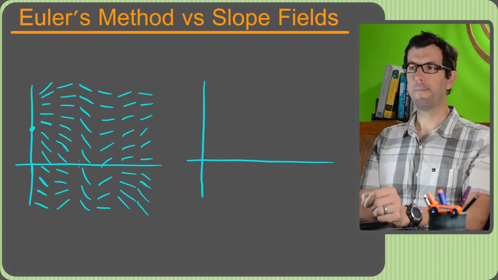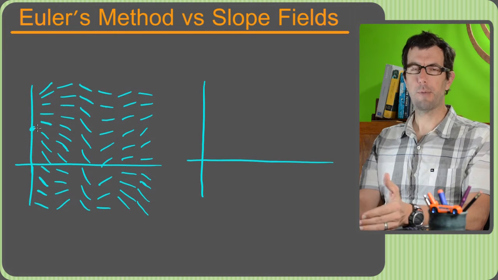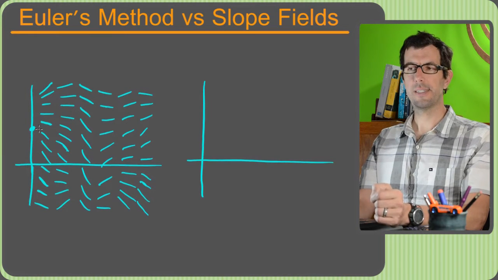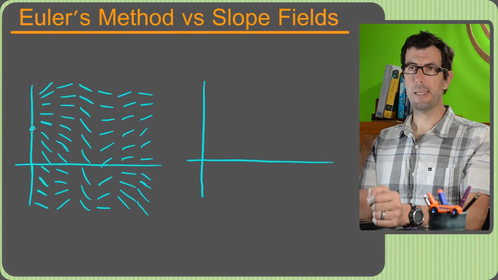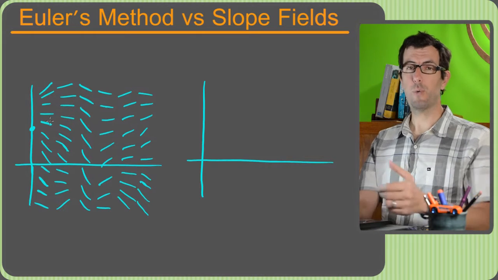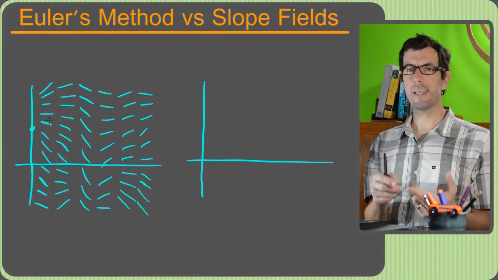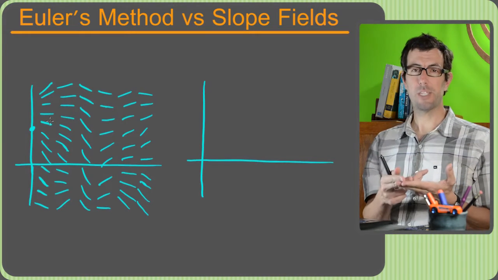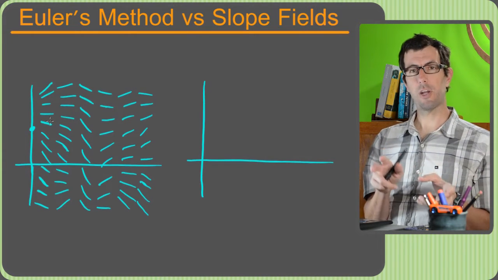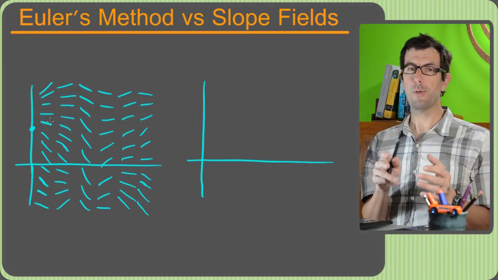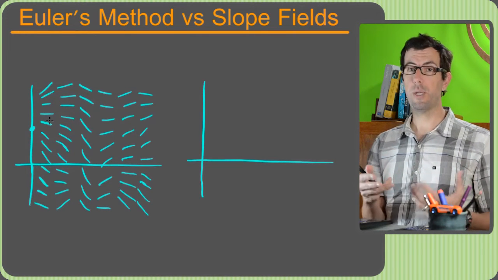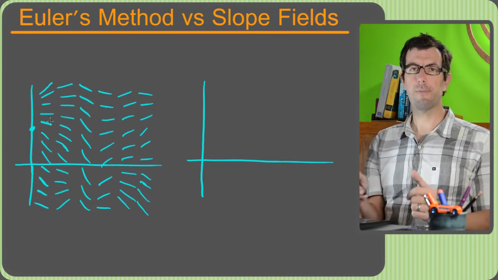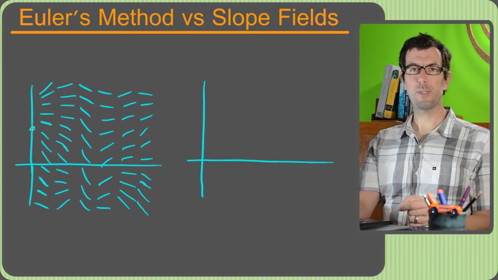All right, so what's going on? What is a slope field? Why did we do that? Well, there are situations that arise in real life where they use differential equations a lot, which I've heard is in things like crash testing, simulations for a car, or trying to predict the weather. Those involve huge systems of differential equations, much more complicated than anything you'll ever see in math class. But the weird thing is you can't solve them.